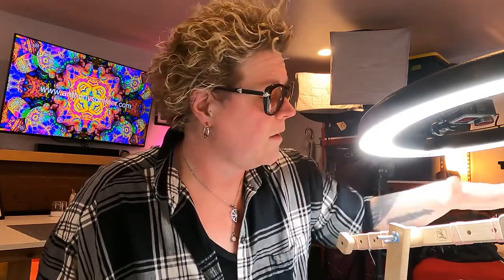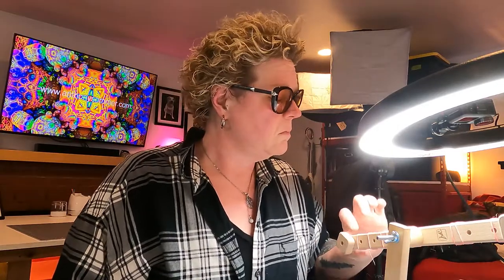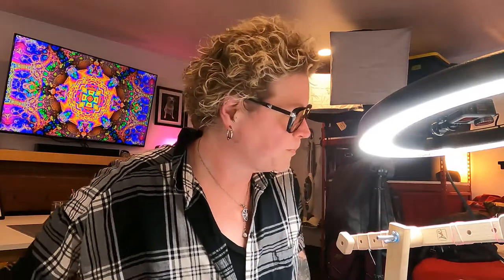Next, I'm going to take this off frame. I'm going to very carefully, with my seam rippers, take off the muslin and the binding bias tape, or whatever it's called, twill tape. Carefully do that. Then I'm going to fill up the sink with water. And you know what I'm going to do? I'm going to put it on time lapse so you can watch it soak. How's that for great? I think if you've been watching this video up to this point, you know that I like time lapses. I think they're really neat.